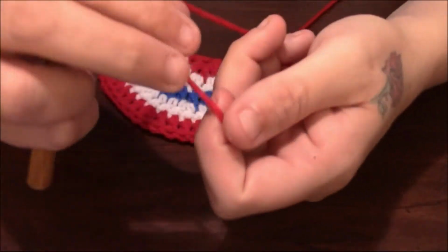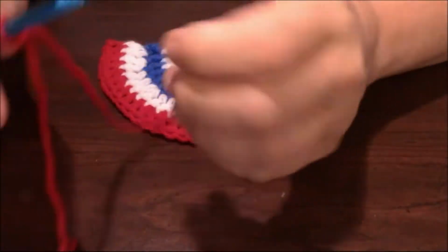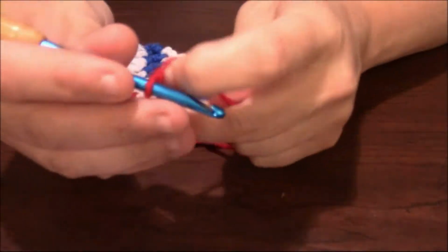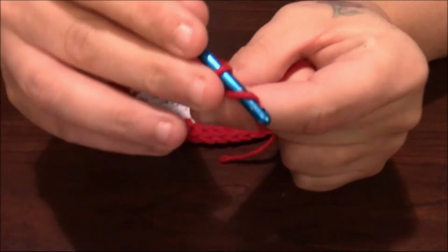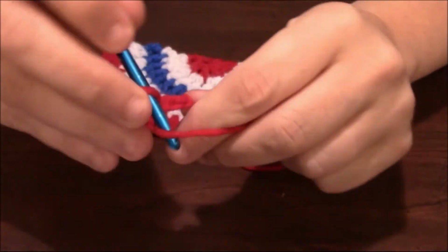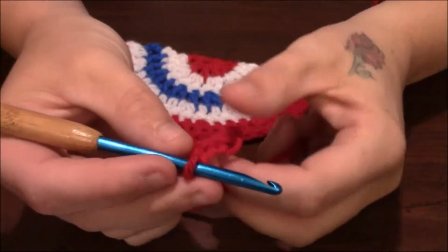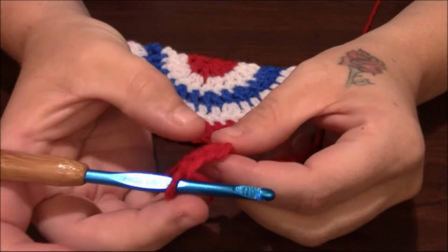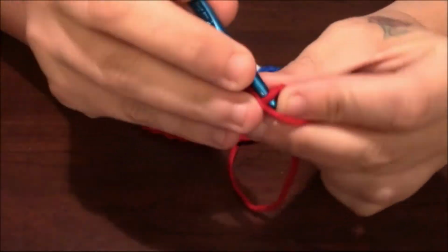Okay, make a slip knot. I twist and pull my ball yarn through, and then put it on my hook. That's a little bit of a tail, but that's fine. Alright, so with your slip knot on your hook, you want to chain 4. So 1, 2, 3, and 4. In your chain 4 space from your hook, you want to do 5 double crochets.